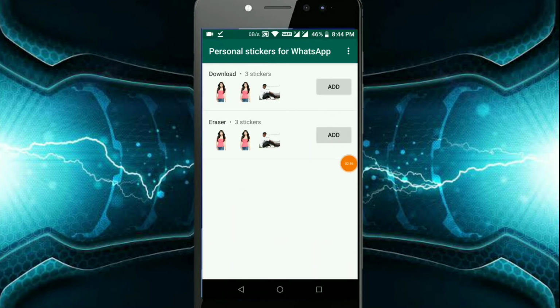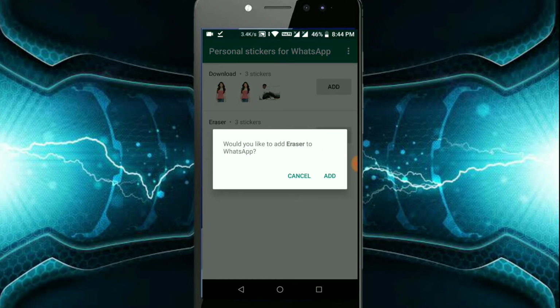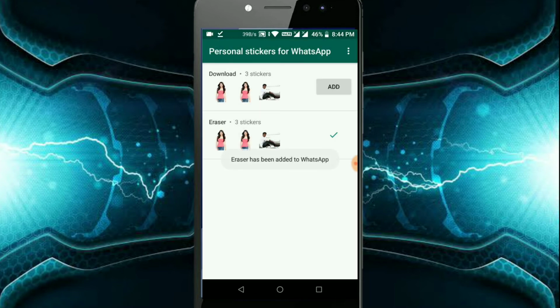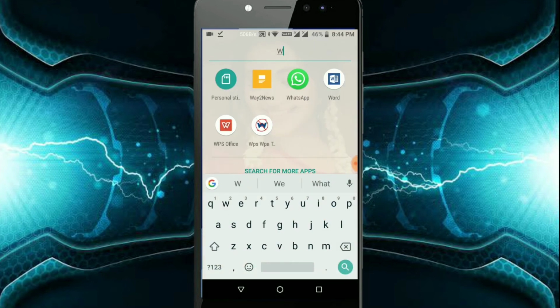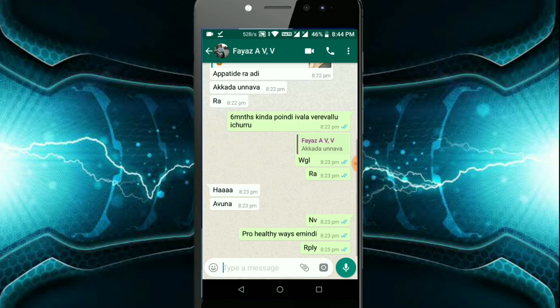Just open the Personal Stickers for WhatsApp application, then add your stickers. Then you can use the stickers in your WhatsApp.